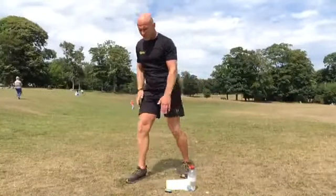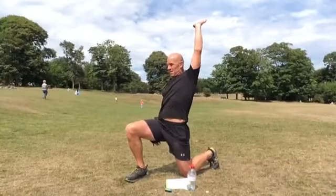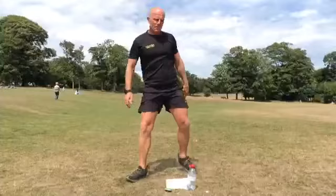Again, what you're trying to do is reach backwards with the hand. So stretch up as high as you can.